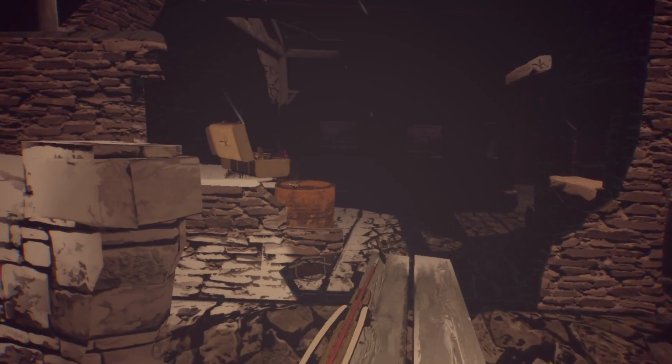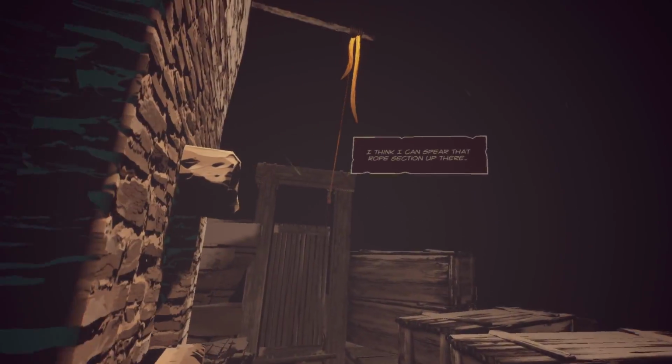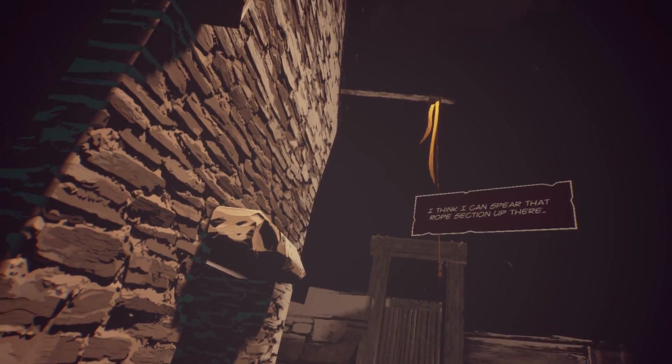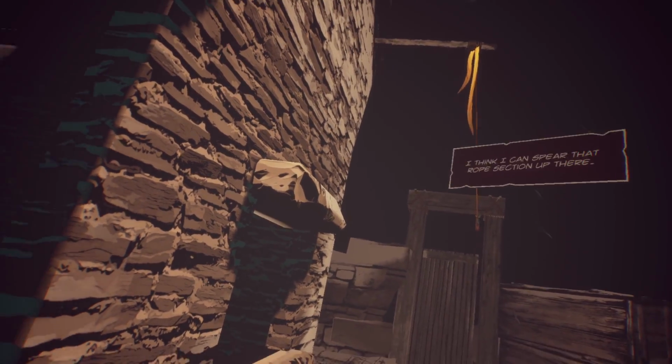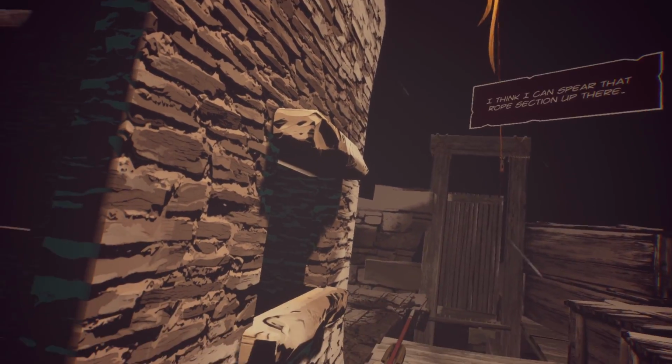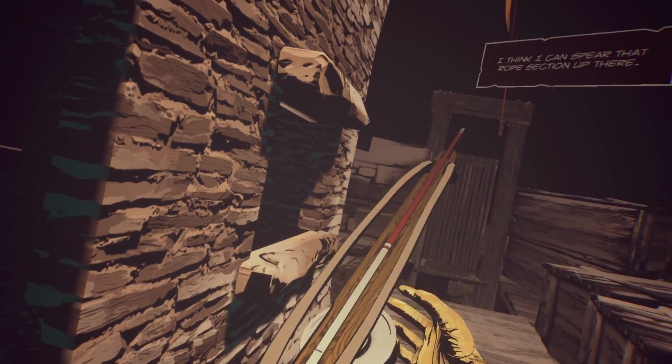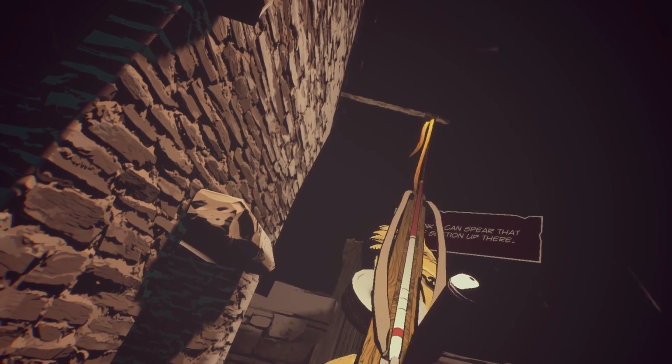But we've already been here. We already explored the town. What would be the reason to go back? I think I can spear that rope section up there. So we see like that orange, yellowish cloth up there. We've seen that before, but there's nothing we could do about it. It does get our attention, though, with how bright and colorful it is. Well, that is a job for the spear gun.